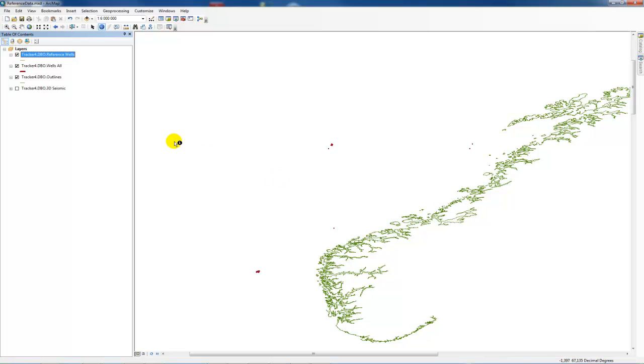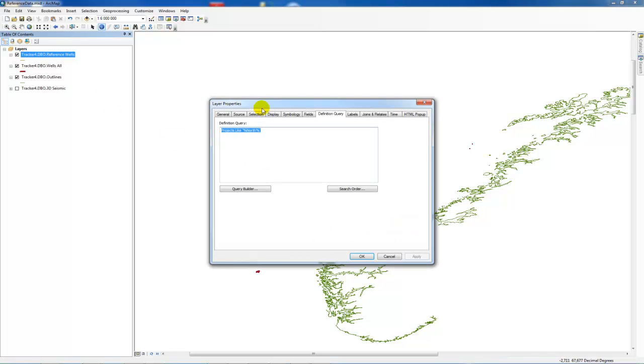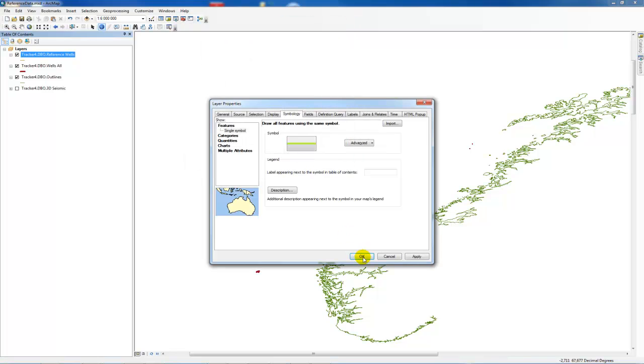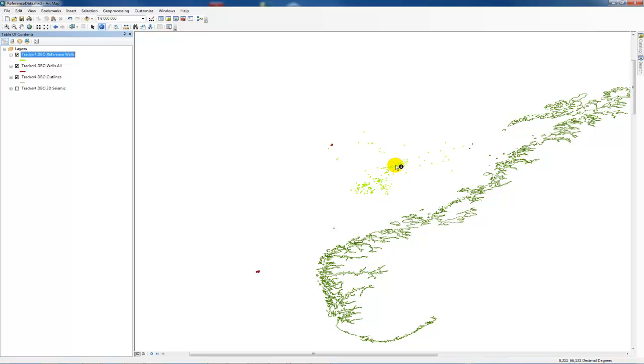Press OK, and this time let's change the symbology to something a little bit more visible for those. OK, and here we can see my reference projects together with my working wells, and I can make a comparison between the working projects and the reference projects and see if the data is consistent.